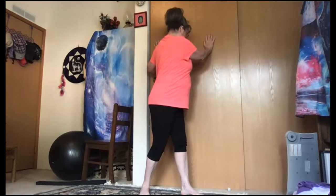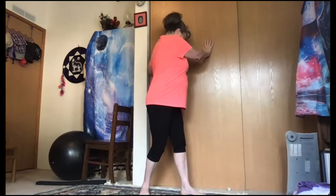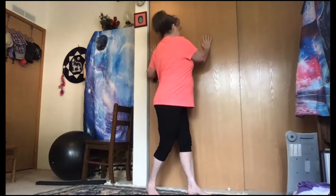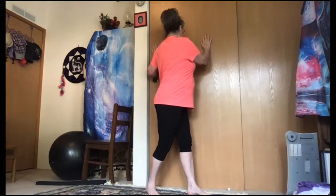You might want to be even closer to the wall, Kathy. I don't know. That might get you a little more of a twist. But we're going to just start timing. This is a great spine twist. There are others that look more like the yoga poses you know in your class, in traditional yoga classes. But this is one of them. Let's see. Do you feel the arms helping you with your twist? Okay, good.